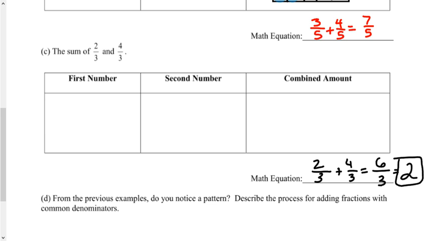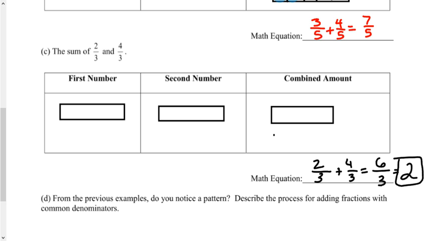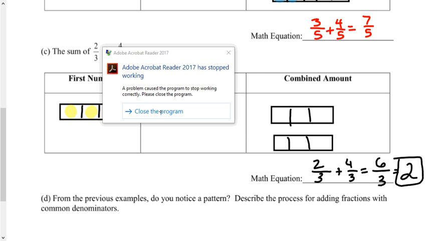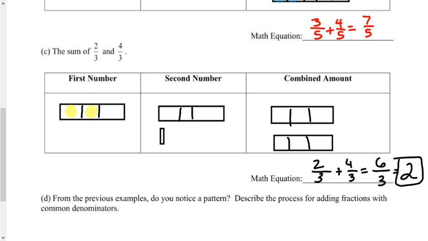If we want to do that with our pictures, it'll look something like this. We'll put this here, and we already know I'm going to need 2 of these. You might not have known that, but we do now. So if I have 2/3, and then I actually need a whole other one over here because I need 4/3. So we'll put that in here. There we go. Now, if I want 4/3, here's 1, 2, 3, 4/3.